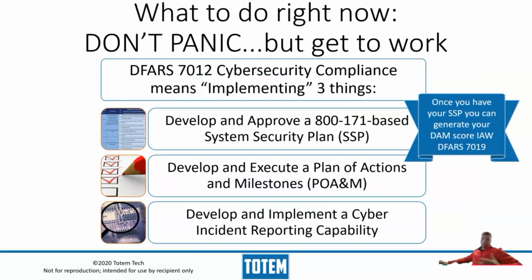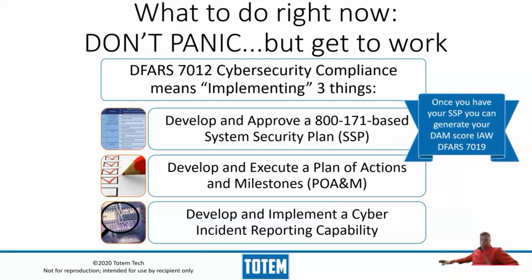So CMMC is coming. We've had a lot of people panic about this, but it's not time to panic just yet. What we tell our clients, especially now with CMMC 2.0, is that there's not a lot that is going to change, really. If you're handling controlled unclassified information, you're going to be under that NIST 800-171, which you should have been doing anyway. So not a whole lot is going to change. But once this requirement comes out, it is going to be affecting some people's contracts.